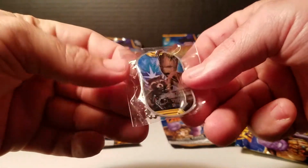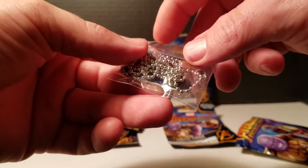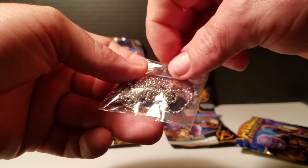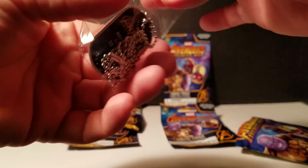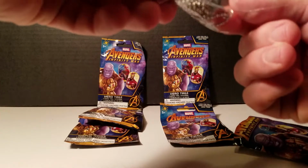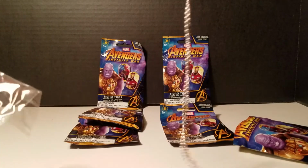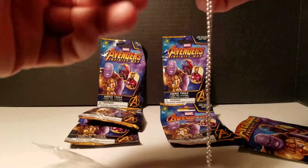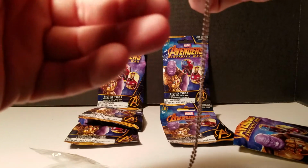And what do we got here? Oh, see? This is a new one. The other two I got, I bought three last time. I got two Infinity Stone ones, and I got the Scarlet Witch. Because it's only $3.99, you can get ones you like, and kids can get what they like and trade them and stuff like that.